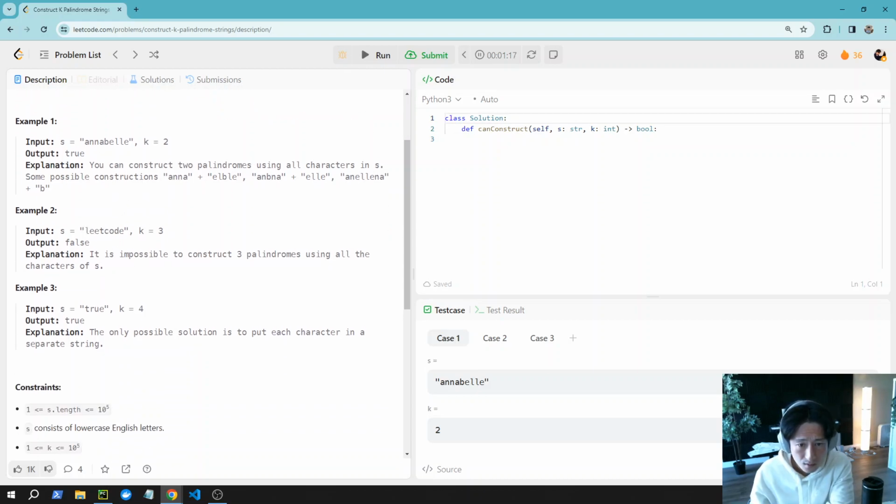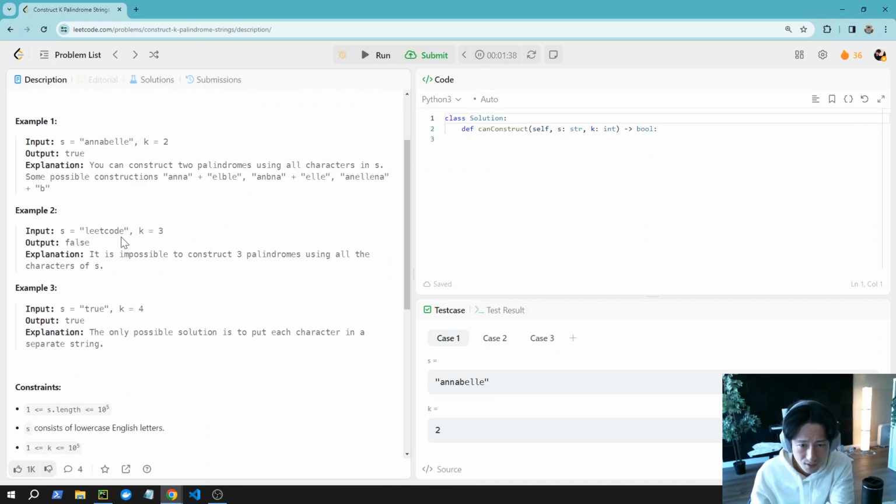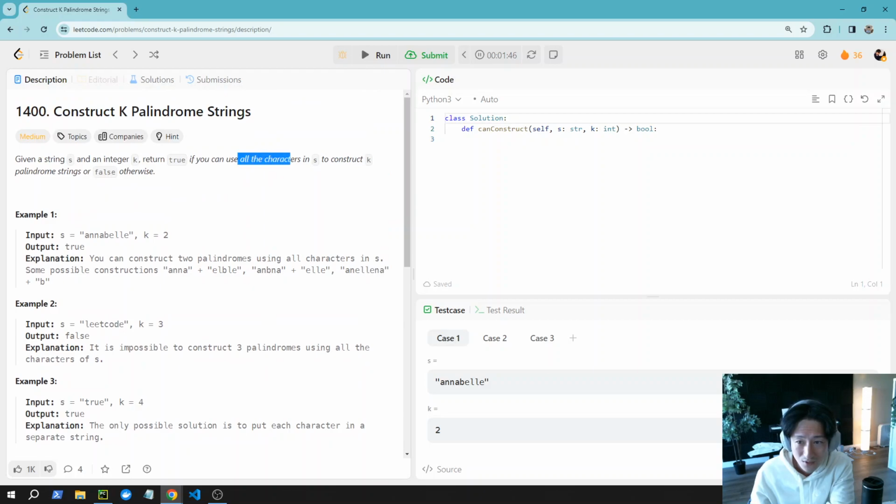And then the second example: it's impossible to construct three palindromes using all the characters of S. Okay, so I need to use all the characters. I was kind of thinking, why not just use one E, one C, one D to create three palindromes, but we need to use all the characters.